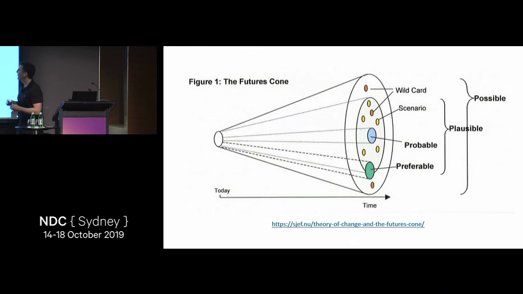But what we sometimes have as well are these wildcard things that can have an influence and change the direction of where things are going. Things like the introduction of containers: while it was built on a heap of technology, it took a while before people really understood the implications, and this was popularized through things like Docker. But that obviously has a big potential to change the direction of where these things are going.